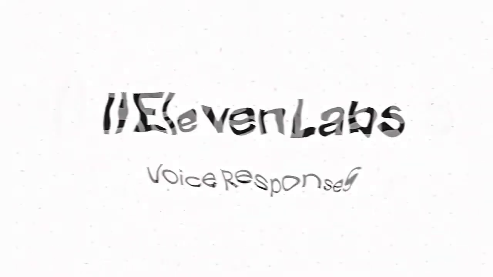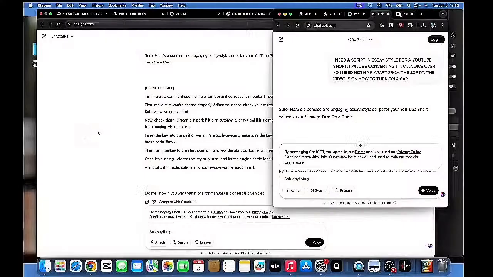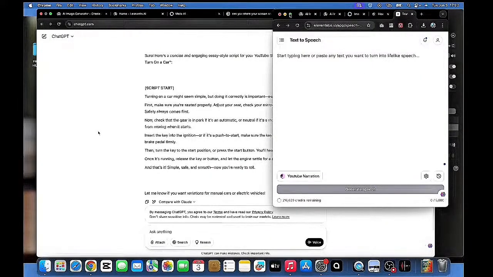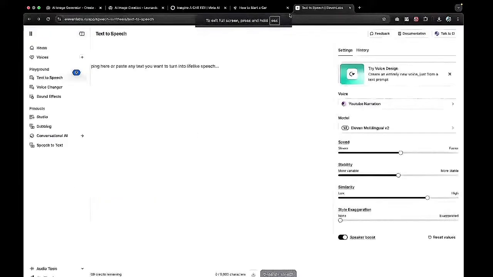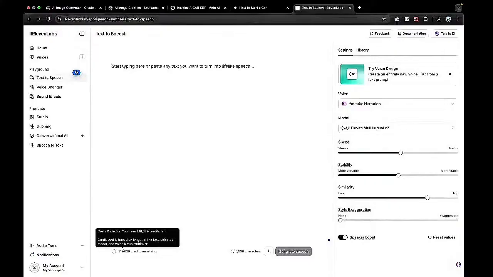Now, I didn't want to pre-record this because I want you to have the very, very best experience with 11 Labs. So this is 11 Labs basically. It's 11labs.io. So you can see here 11labs.io. And when you open the website, it's basically free. You get 10,000 credits. So this is a paid version, by the way. On the free version, you get 10,000 credits. And those credits are being used up as you put text into the space here.